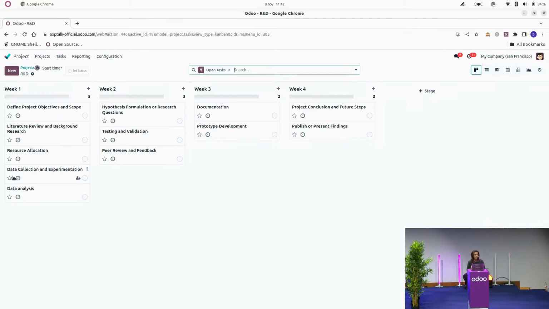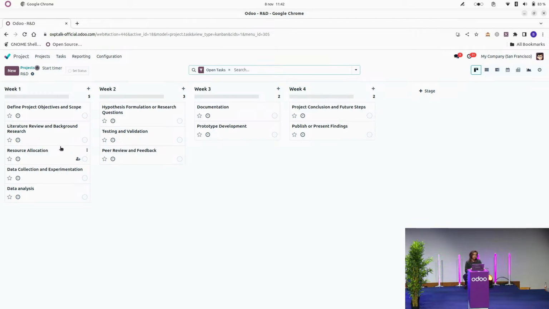Week 1, week 2, week 3, and week 4. You can also see that I have defined and established my tasks depending on each week. For example, for week 1, I have to define the project objectives and scope, I have to define the literature review and background research, and so on and so forth.